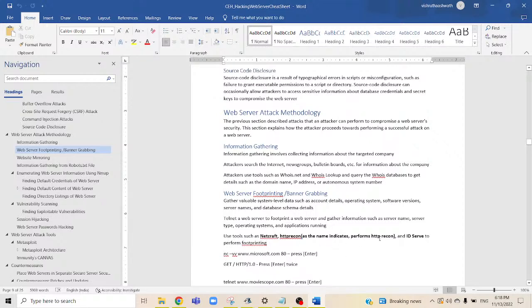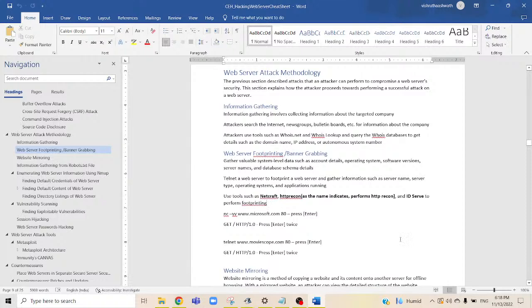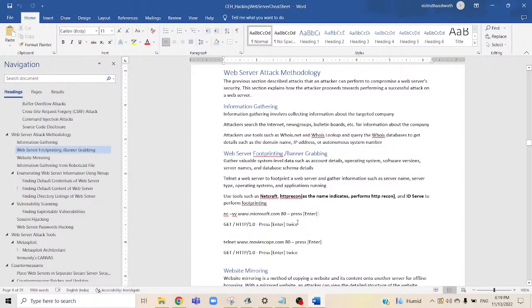We can also use tools like Netcraft, httprecon, and ID Serve to perform footprinting. As the name indicates, httprecon performs HTTP recon. An example of using netcat is given here. nc -v microsoft.com, with the port number given as 80, and when we press enter, it goes to the next line.